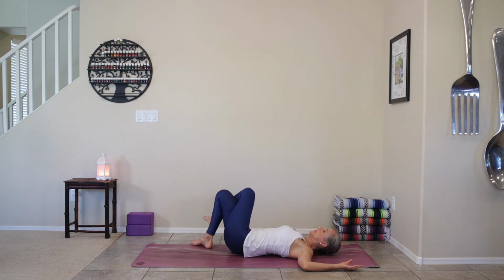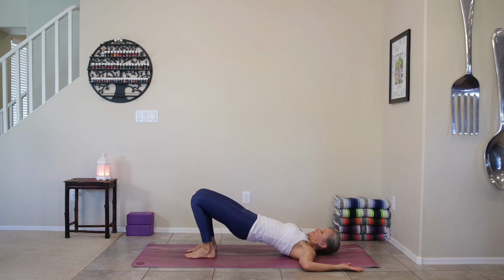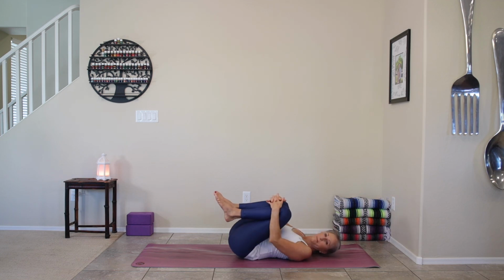Bring those knees back to center. Uncross, placing both feet flat on the floor. Keeping your arms at cactus arms. Pressing your feet into the mat, lift to a bridge. Lengthening through the spine. And then slowly lower those hips all the way back down. And let's hug the knees into the chest. Give them a squeeze and a rock side to side.